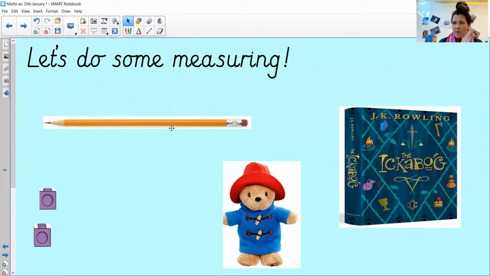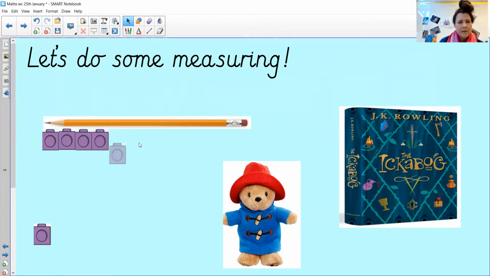Do you remember yesterday we talked about whether we're measuring length or height? And we talked about pencils and we said that length is quite a good thing to measure on pencils. So I'm going to measure how long my pencil is. So here we go. You can count along with me. So 1, 2, 3. Maybe you could have a guess how many cubes you think it's going to be. 4, 5. Oh, I haven't matched that right up, so let's put that next to it. Otherwise, it's not fair on the others. There we go.